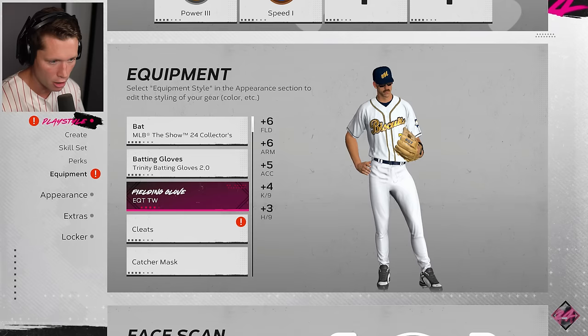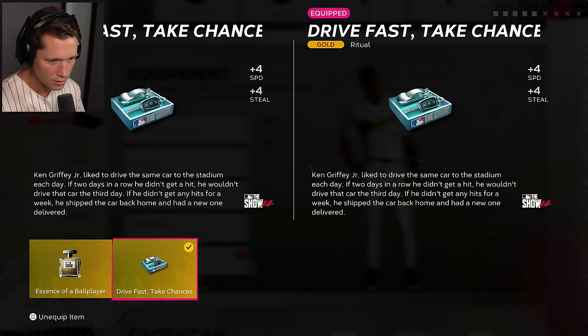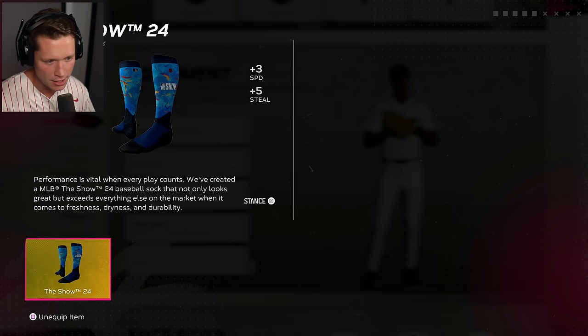We'll go for that. For our glove, we'll throw a glove on there. For our cleats, we got the New Balances on there. Those are clean. So we've got plus four speed, plus four steel. This is plus six arm, plus six accuracy. Honestly, I think I'm gonna leave the speed on there. I think that's important. And then we could get plus three speed, plus five steel with our socks.